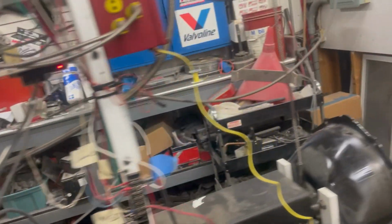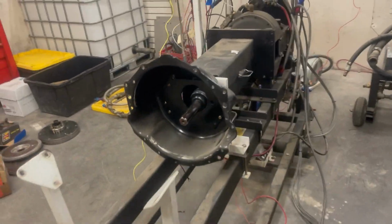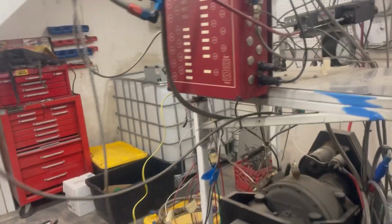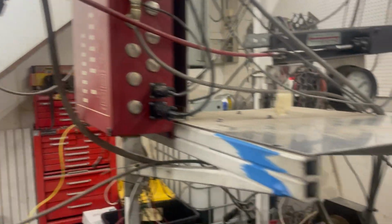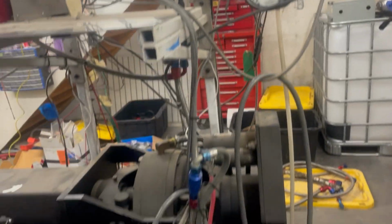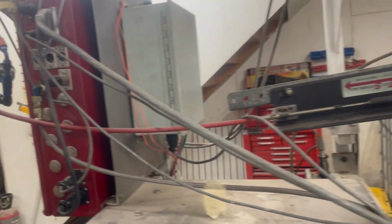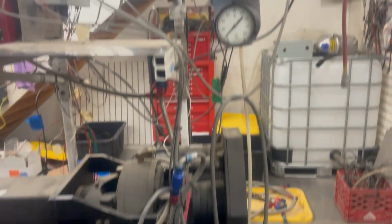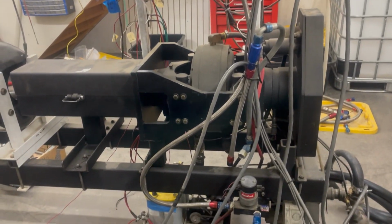But anyway, there's a company out of the UK that makes a software system for these to convert it all over to modern software and put some modern boxes and modern sensors on it. So at this point, that's what we're looking at doing. So I think we will end up with all new software on it. It does have its own actuator for the accelerator on this. We got it to move a little bit yesterday and then that was it, wouldn't move. Apparently they were an issue. So I think what we'll end up doing is probably running a manual cable and set something up that way.